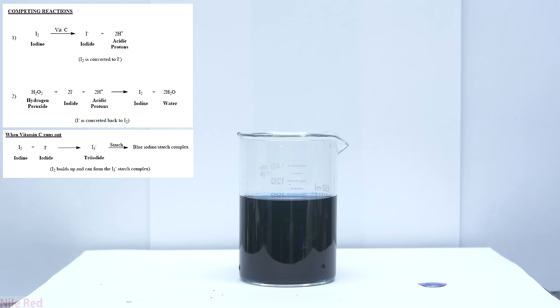The concentration of each of the reactants and the temperature of the reaction mixture will determine how long it takes for the color change to occur. The color change will occur quicker if we increase the concentration of either the I- or the hydrogen peroxide, and the color change will take longer if we increase the concentration of vitamin C. On top of concentrations, we can alter temperature, so if we increase the temperature, the color change will occur much quicker, and if we decrease the temperature, it will take longer.